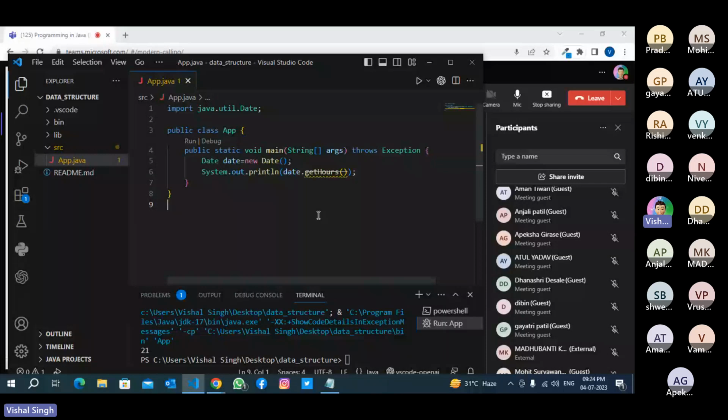So this date class is required almost everywhere when you work with a database.